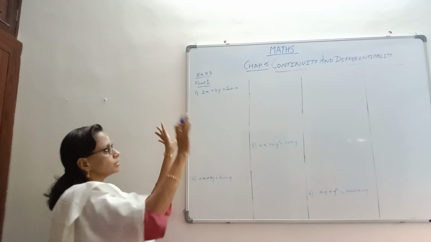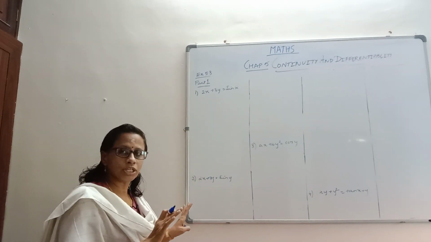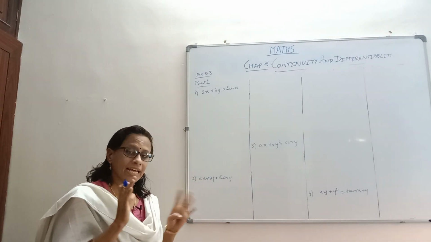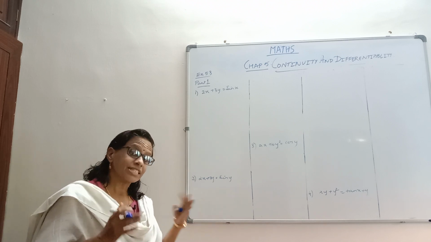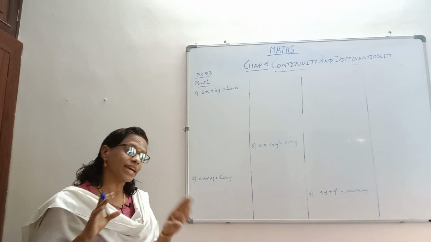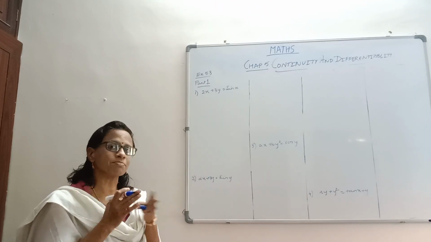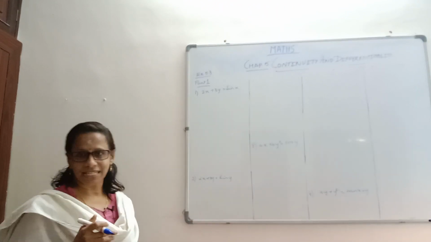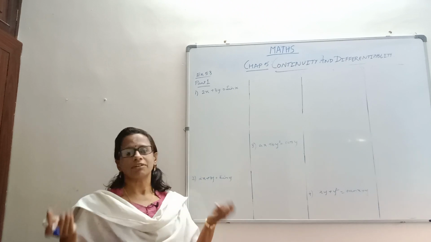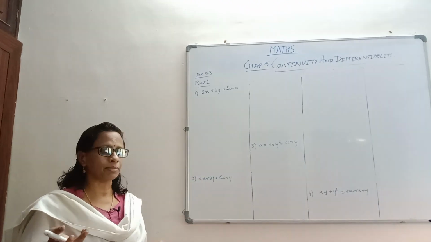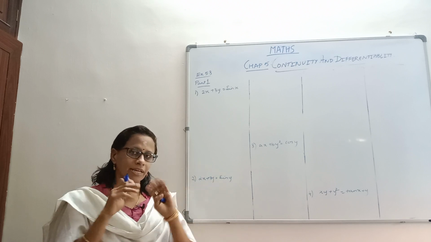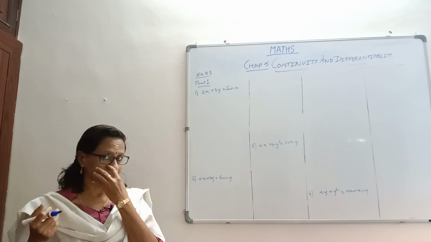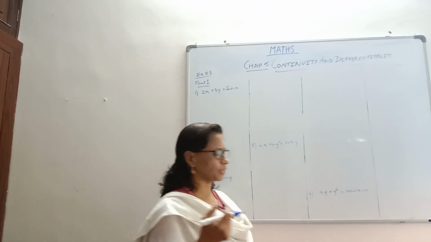Here we have a particular statement or an equation with y and x both mixed. These kind of functions are called implicit functions. What we did earlier, that's explicit, where we had only x. Here it is implicit, where y and x are mixed. So if it is mixed, how will we find the derivative? That's what we are going to take up in this exercise throughout. We will be having x and y mixed like that, and we have to find the derivatives. So that we are going to start.